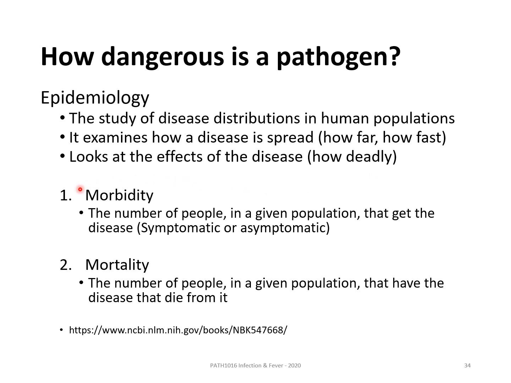We look at the term morbidity, and this is the number of people in a given population. So right now, let's take a look at what we're doing right here in Canada. Right now, our borders are closed. Okay, nobody from the States can come in. None of us can go into the States for anything that's non-essential. So right now, we have 2 separate populations in North America.